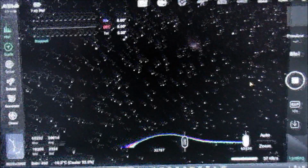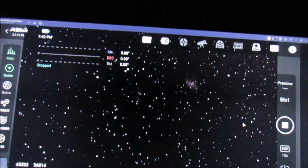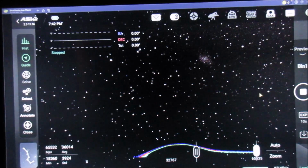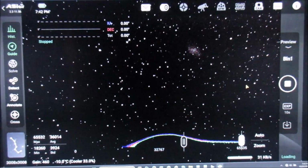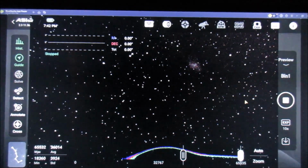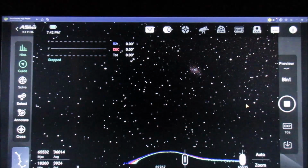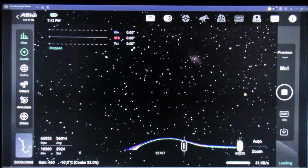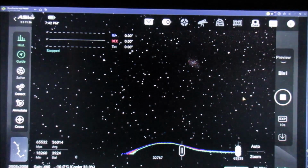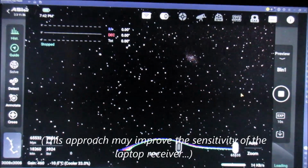I thought I'd initialize the camera before we get the reveal. We did, for the first time, lose communication. This is our current view of Messier 1. We lost communication. I had to reinitialize my contact. The best way to fix a problem with communications is to just go in and switch off, switch back onto your normal Wi-Fi LAN, and then disconnect that and go back to the ASI Air.